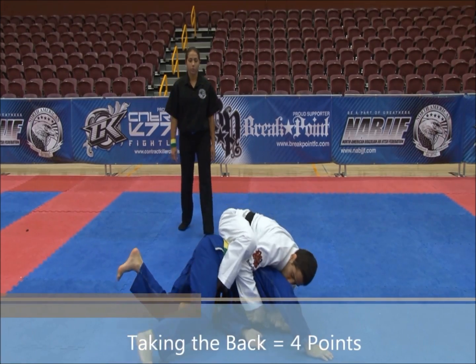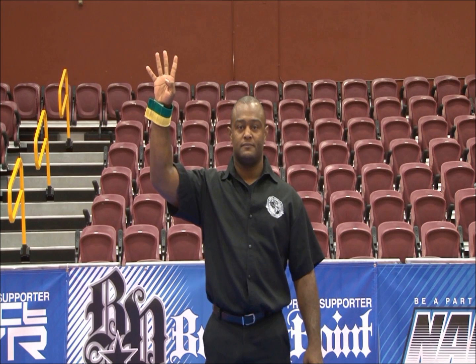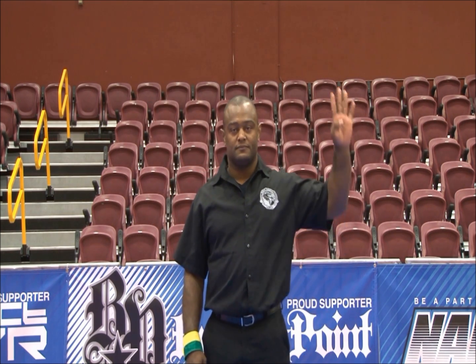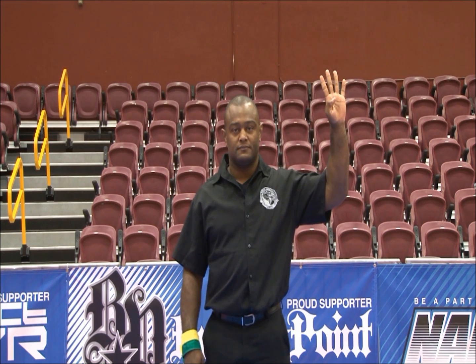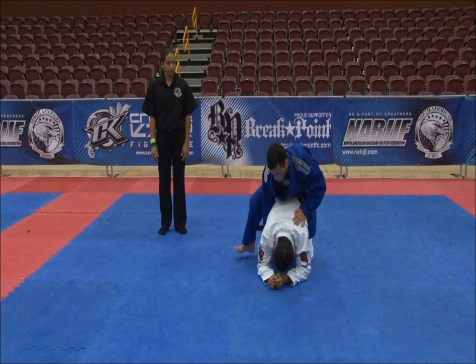Taking the back. The referee is awarding 4 points to the competitor with a green and yellow belt. The referee is awarding 4 points to the competitor with no belt. Taking the back. Referee will award 4 points.